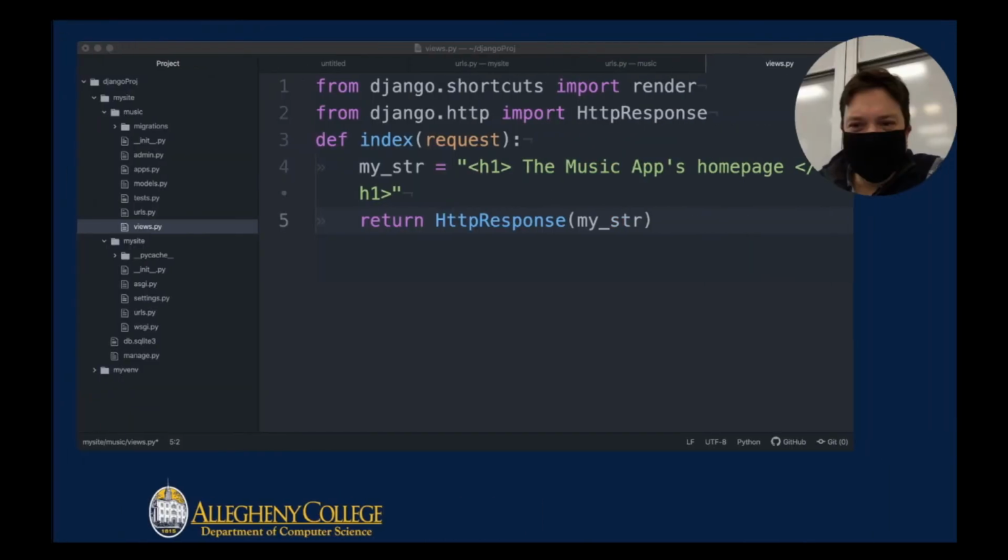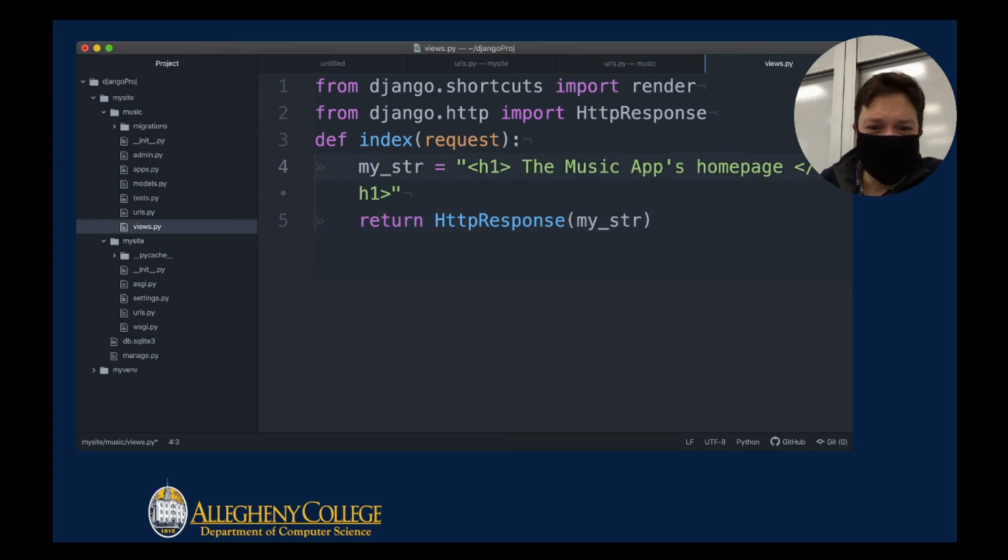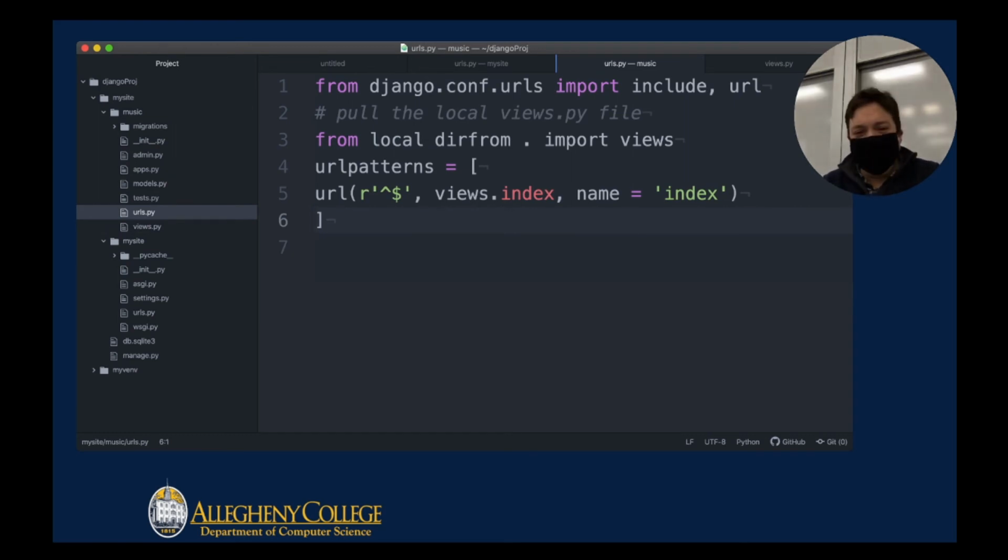But one thing that I'm doing here is that I'm creating a string right here, and this is just my string. It's a variable, and I'm assigning the string to that variable, and then when somebody reads this views file here, or let me back up a second here. When somebody comes to my website and they type in music, and music's in their link, then it says, okay, take that person to views.index.